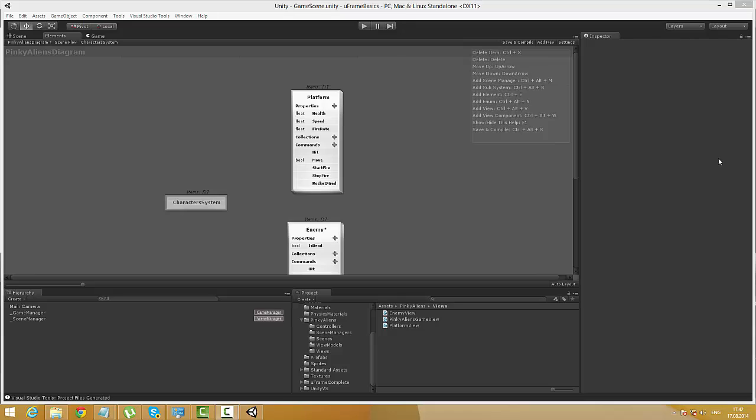I have just updated my uFrame, and apart from some bug fixes, we also got a new decent feature, an ability to use shortcuts in the diagram editor. So now you can save a few mouse clicks when you want to manage items in your diagram. So make sure you learn those, and I will try to use them while I record this tutorial.